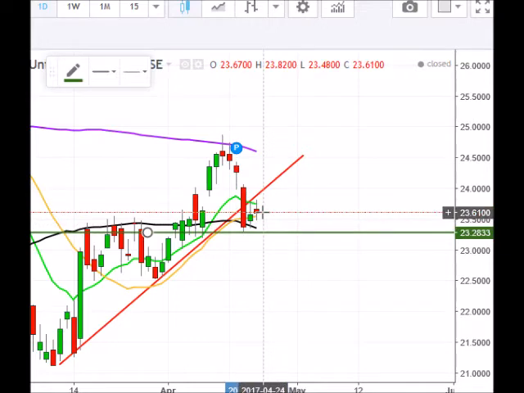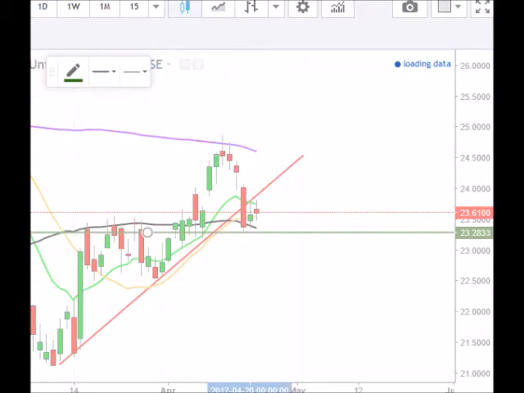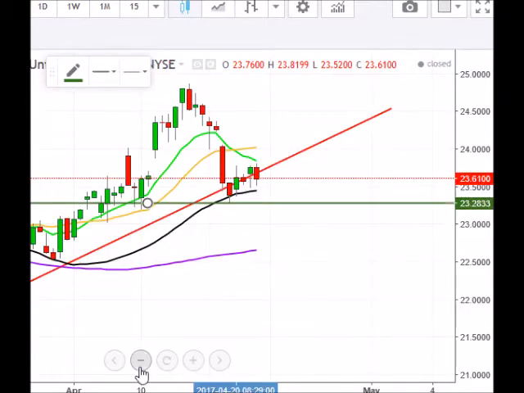Now, what I would look for is prices to try to get back above this trend line here. Depending upon exactly how strong the move is, we may be able to get back above it and then end up closing this gap and possibly testing this 200 period simple moving average. But in the meantime, I'm going to go ahead and drop down to give us a better idea of what we're looking at on the lower time frame.